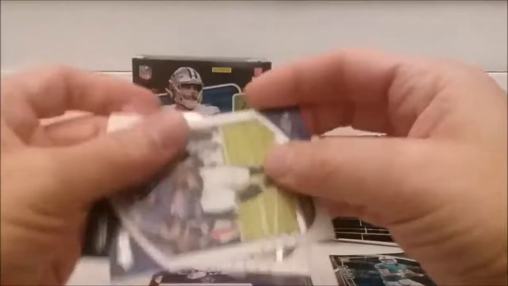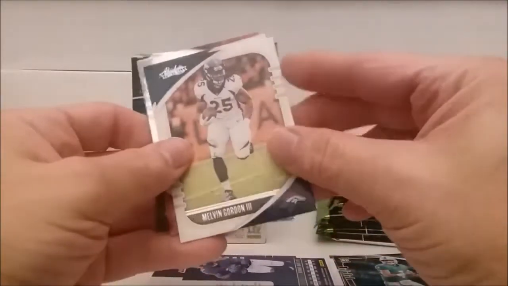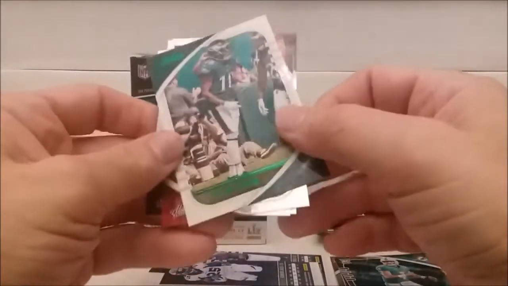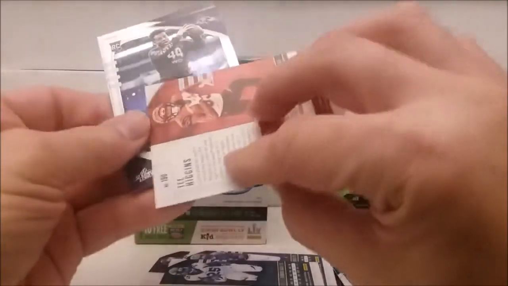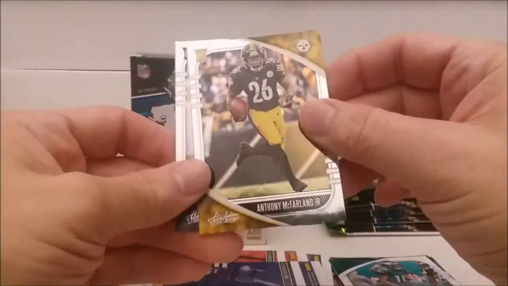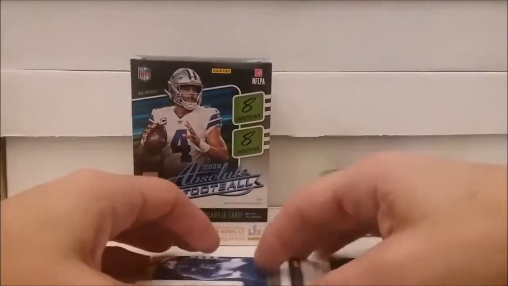Dalvin Cook. Mark Ingram the second. Melvin Gordon the third. No such football. We got a lot of the seconds and thirds here. Fourths and fifths, maybe even. There's a green one. Green. DeSean Jackson. T. Higgins. James Prochy. Sorry, I don't know these guys' names. Anthony McFarlane Jr. Oh, we got a junior instead of a second in that one. And then Josh Uke, or whatever, rookie card. I know I'm pronouncing these names wrong.